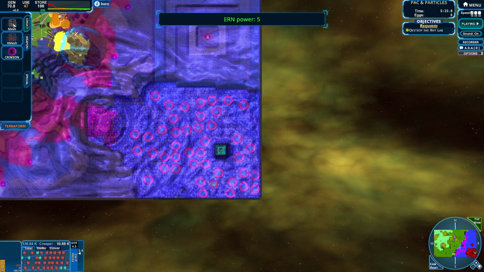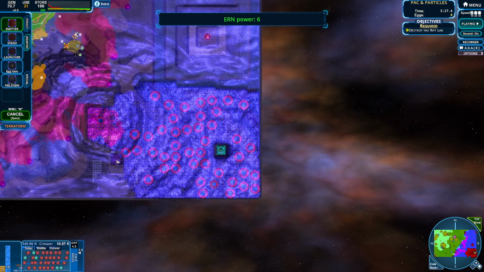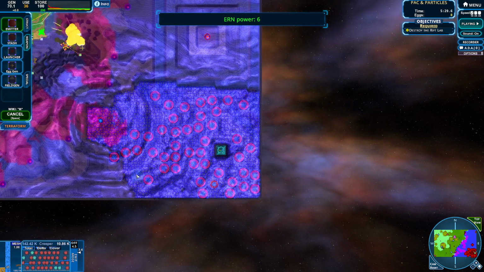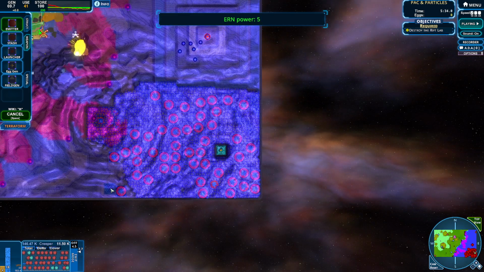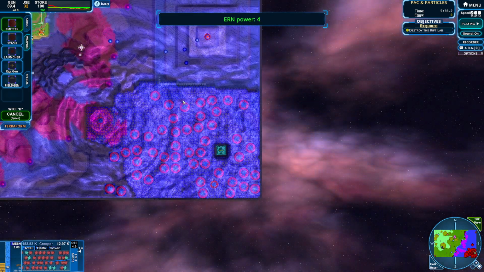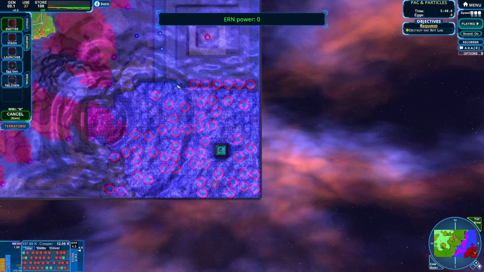46% in a tick. Holy moly, 46%. I cannot believe it. Now, unfortunately, again, that creeper cap is getting closer and closer to what we have. Ooh, that's actually a perfect area. Look at that. We need 6 power.